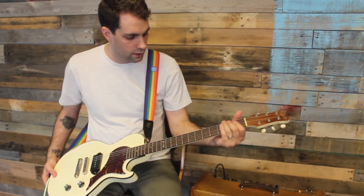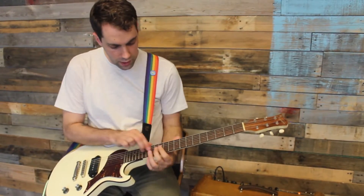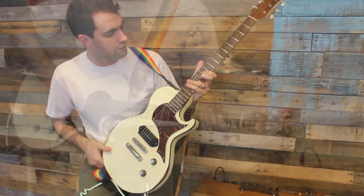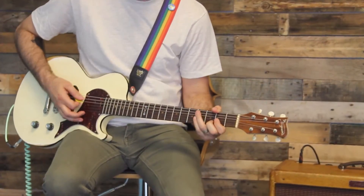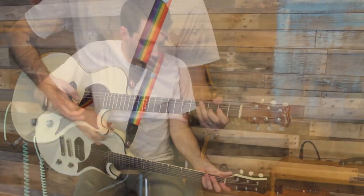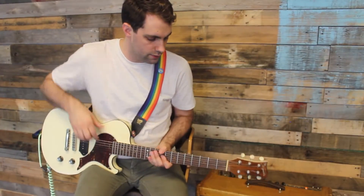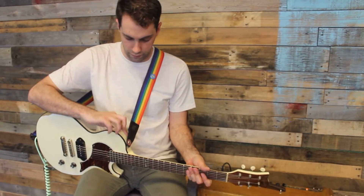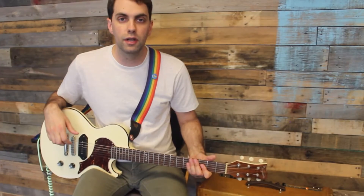And now let's move on to the neck. Rosewood fretboard, right here on the 12th fret — my wife's initials. He did that for me, super nice guy. The rosewood fretboard is reclaimed wood, which is kind of a big thing about what they're doing over at B.A. Ferguson guitars — using reclaimed wood.